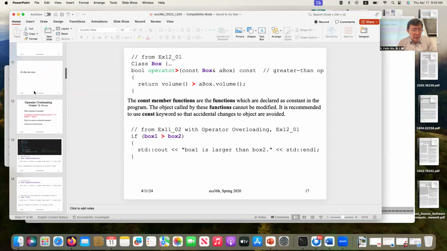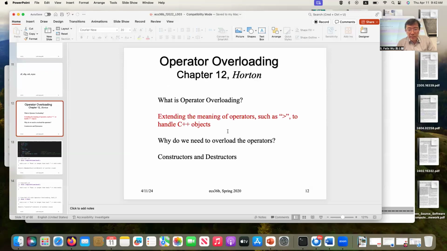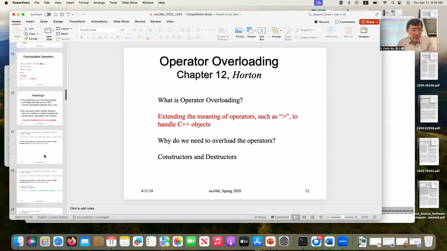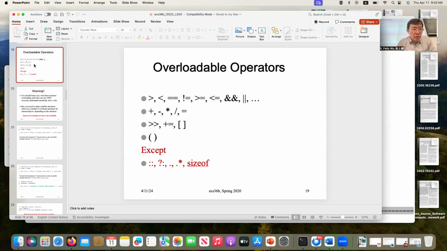I should have it written down somewhere. Okay, there are a few operators I cannot overload. Those are just defined by the language because of the meaning of those. Other than that, everything else here can be overloaded with multiple characters.